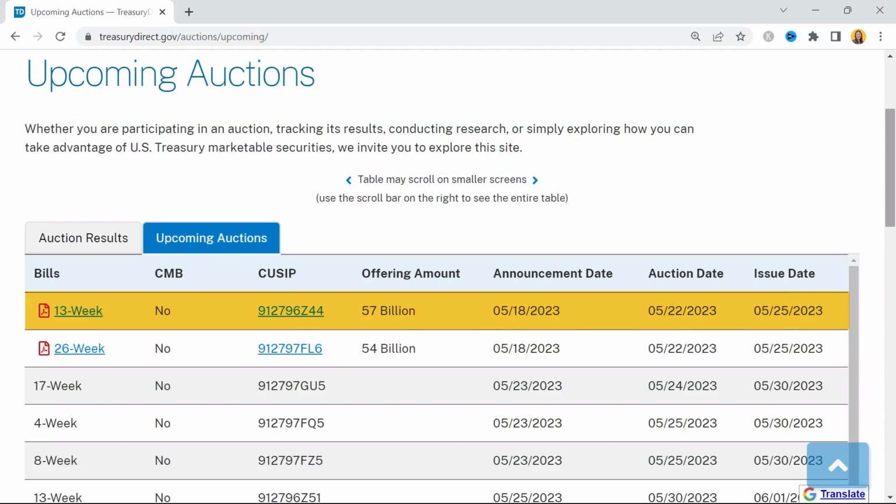So we're still laddering 13-week T-bills in both our retirement and non-retirement accounts. And every 4 weeks, when one tranche of 13-week T-bills matures, it gets auto-rolled into the next tranche of 13-week T-bills. Some weeks the rate is better than expected, some weeks it's not. That's just the nature of Treasury auctions. But knock on wood, all of the recent auto-rolls have been at or above the 5% level.